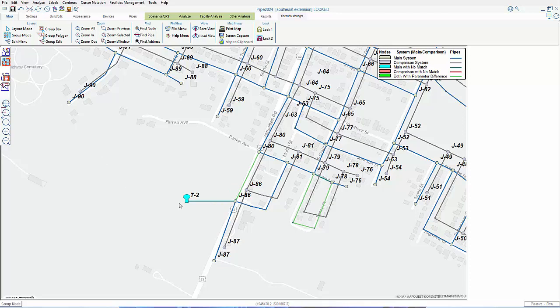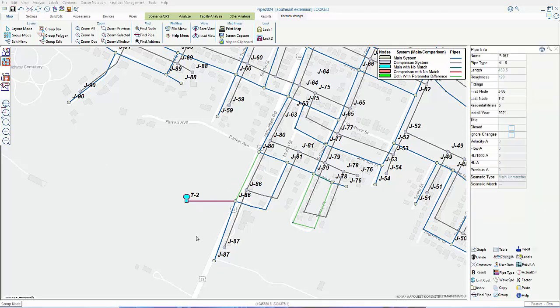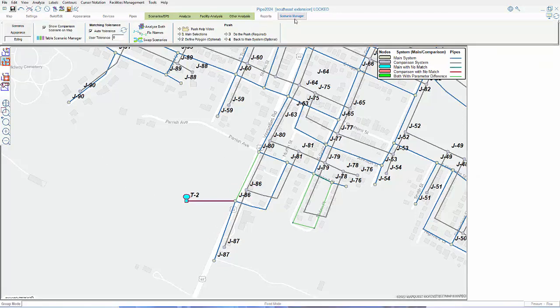Then, for this example, we'll just click on the nodes and pipes we want. Now we can skip Step 2 and go to Step 3, which is to do the push. But before we click the button, we need to decide if we want to save any changes we may have made to the main scenario up to this point. There are none, so we don't have to worry about it for this example, but it's important to be certain before we perform the push, since this feature opens both models in sequence and any unsaved changes will be lost.